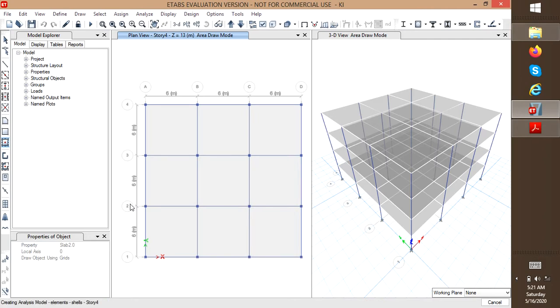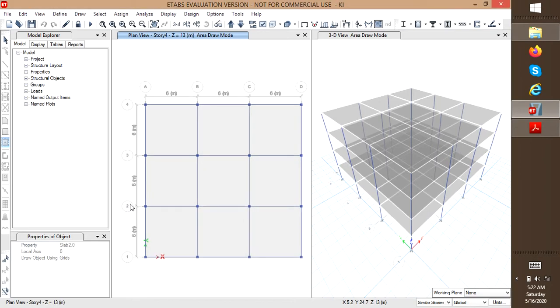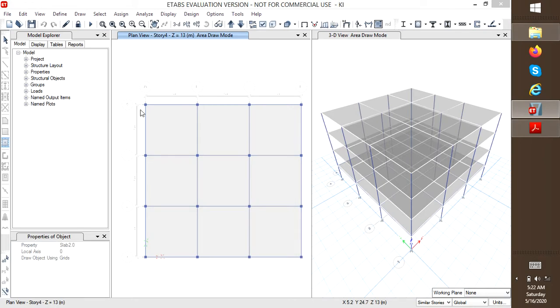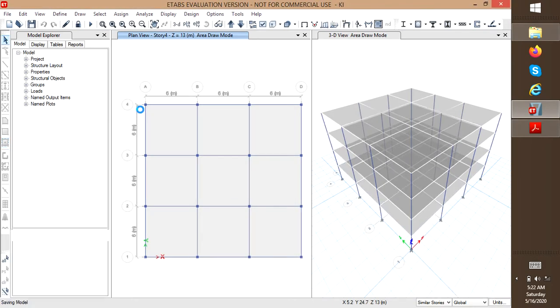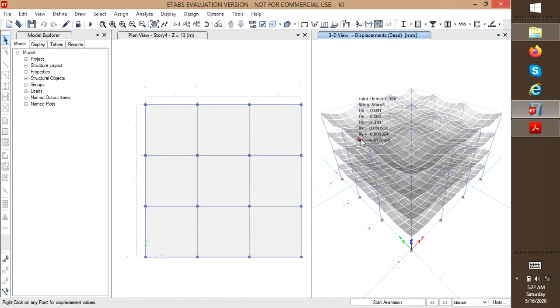Wait till the analysis gets completed. See, the analysis is completed, you can see here.